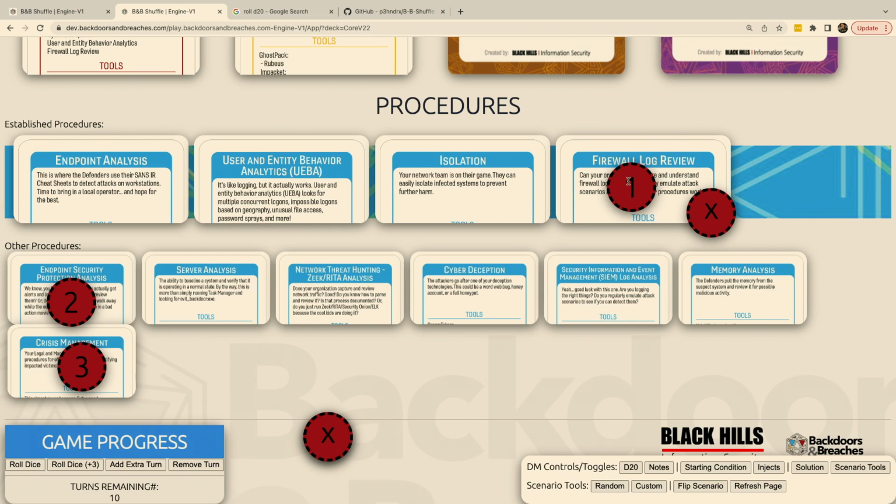All right. There's two injects. That's right. There's a second. I thought you forgot about it. No, right. I didn't forget. Thank you, John. I hope it's this. What do we got? Just a pen test. Give the defenders a random procedure card.